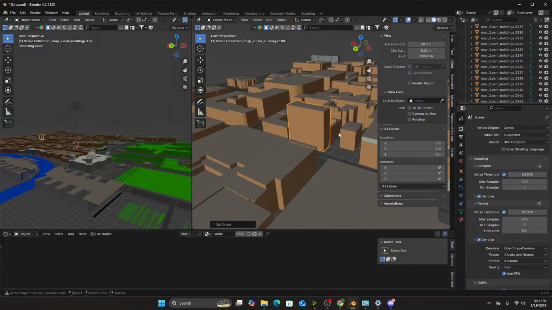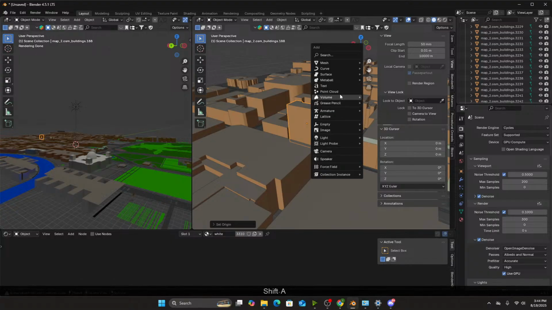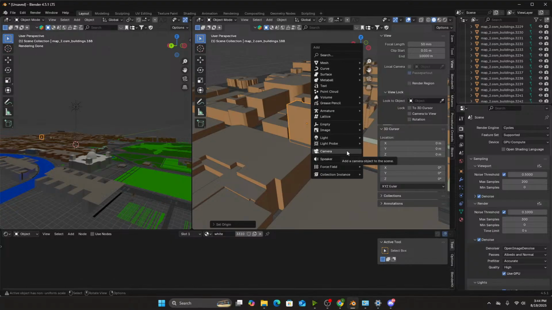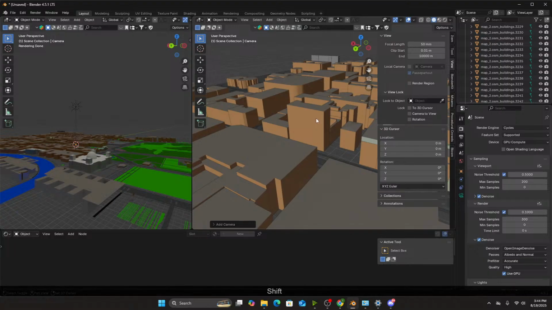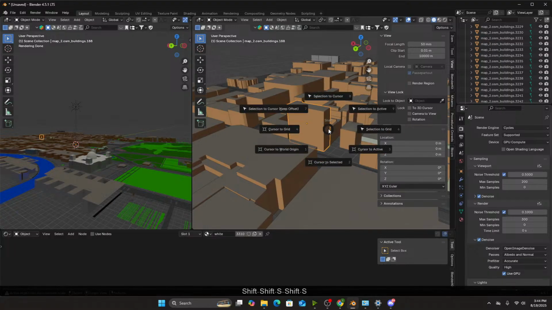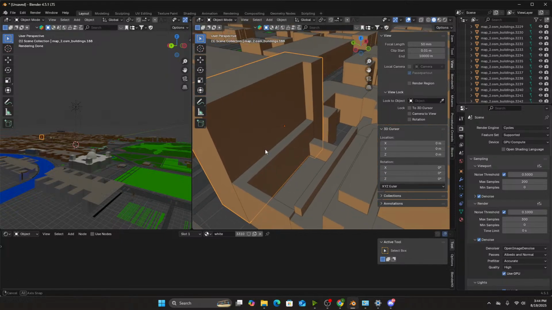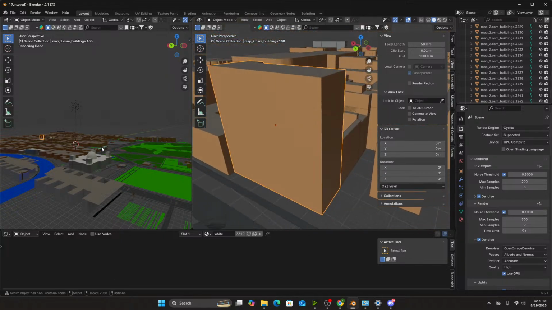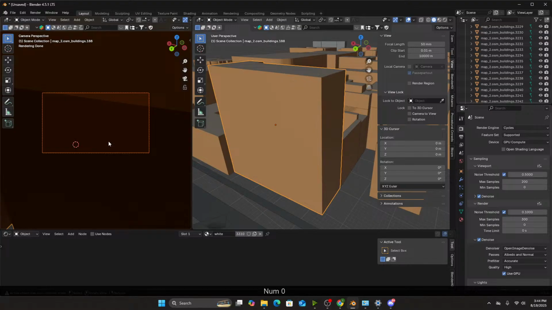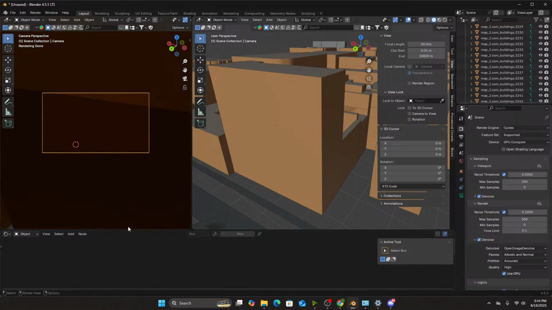Let's bring up a camera, then select this building, then press Shift S, and then go to selection to active. So the camera will be inside it. If we press Numpad 0, the camera will be visible.